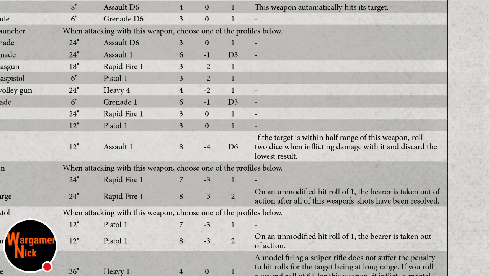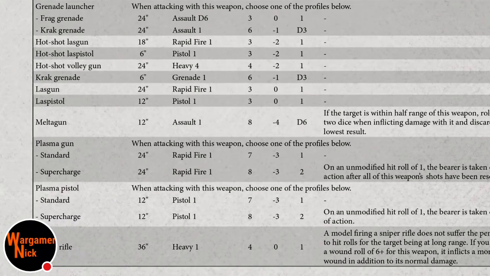And then it says, on an unmodified hit of 1, the bearer is taken out of action after all of its weapon shots have been resolved. So that doesn't specifically say you take a mortal wound or anything crazy like that. You're literally just removed. However, personally, I think the strength 7 -3 AP is good enough on its own to cause flesh wounds, if not there and above. However, in the last game I did overcharge and I did get lucky, to be honest, so I think I got 1-1, but I was able to re-roll it with 1s, and I'll tell you in a moment about that.